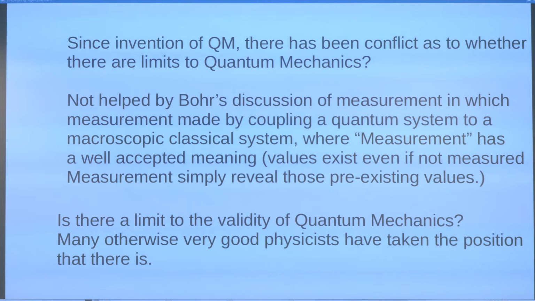So all of these arguments tended to produce a whole series of arguments that have gone on now for almost 100 years as to whether or not there are some limits somewhere with quantum mechanics, and whether or not quantum mechanics somehow or other disappears at some scale or another and produces classical physics for more energetic things. And that's the sense in which I want to discuss in the rest.